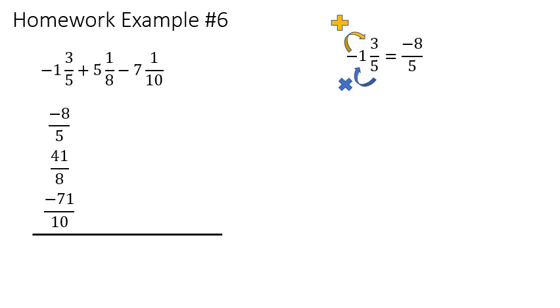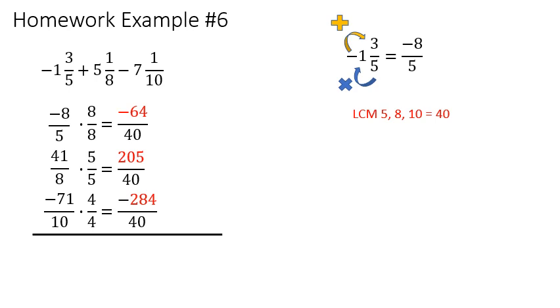Okay, now you need to look at the least common multiple of 8, 5, and 4. No, I'm sorry, 5, 8, and 10. So over here, I showed you that the least common multiple of 5, 8, and 10 turns out to be 40. So I did the same exact thing that I did in the last problem, where I had to find this magic number 1 to change all of these fractions over to equivalent fractions with the denominator of 40. So it turns out that I got ugly numerators, but it doesn't matter how ugly it is. They all work exactly the same.